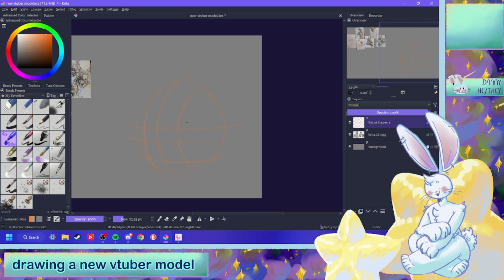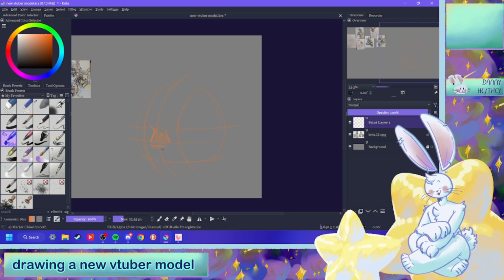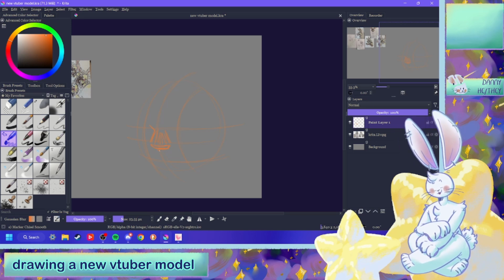Then I kind of know, based on these lines, where to place things, like the snout will kind of go there. And then the nose will be nice and round and kind of positioned there. The bottom middle of it will be around here.